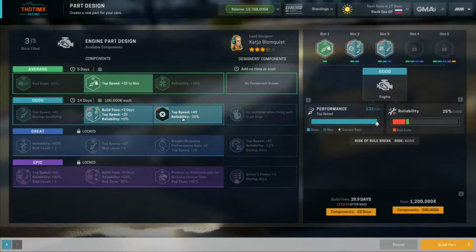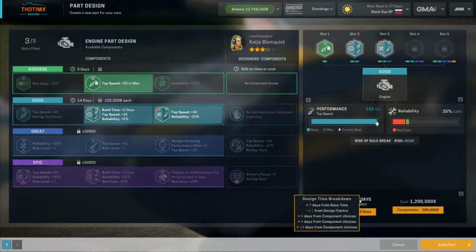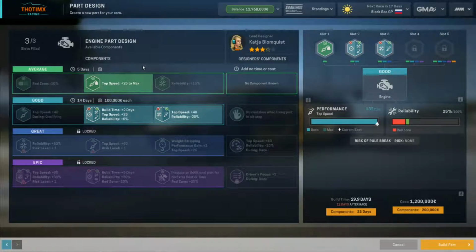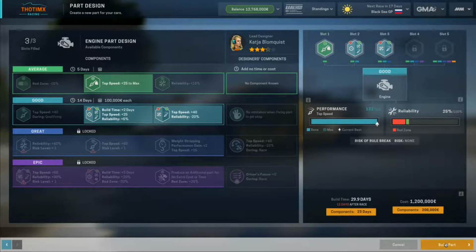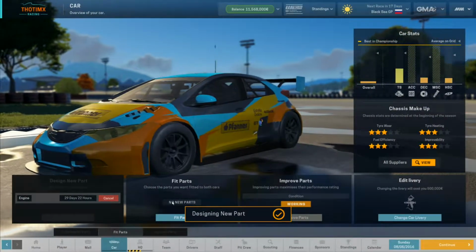So I still want to get the max engine, but since it's not the 42 days that I thought it would be, since it's only 30, I think I'm going to have time to get 2 of them. So I'm definitely going to do that. And you can see our performance there would be very nice, up to almost 200. And it's going to take quite a while. But I want to bite the bullet and get that now. So let's go ahead and do that. 1.2 million. And then we'll need to build another one afterward.